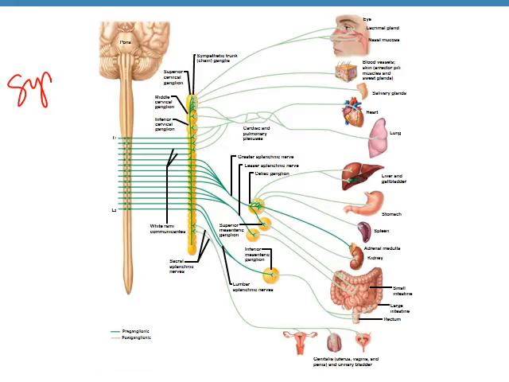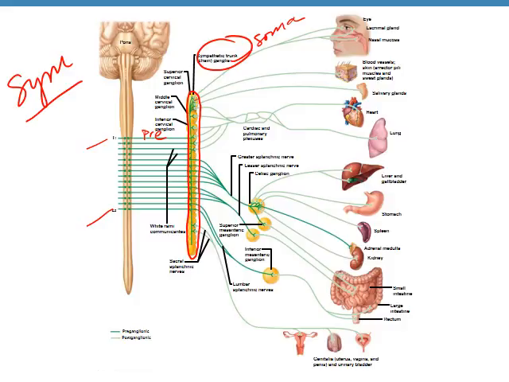Here's an enlarged view of the sympathetic nervous system. And again, remember that the preganglionic nerve fibers originate from the thoracic and the lumbar, but I want to draw your attention to this sympathetic trunk ganglion, or sometimes just sympathetic ganglia. So here we have lots of somas, right? Or cell bodies of your post-ganglionic neurons. So these are all pre's, and you can see the synapse site, and these are all post-ganglionic neurons.